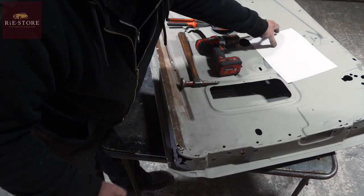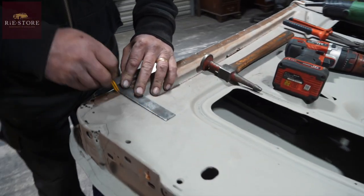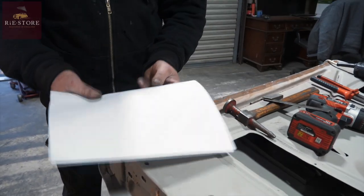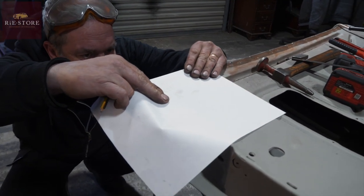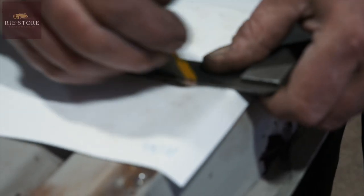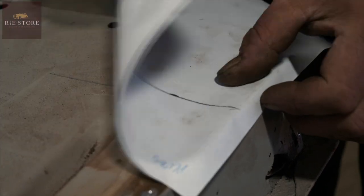If we mark that, go to about there. And we can line that back up on our marks. And that should replicate that. It does, doesn't it? See?